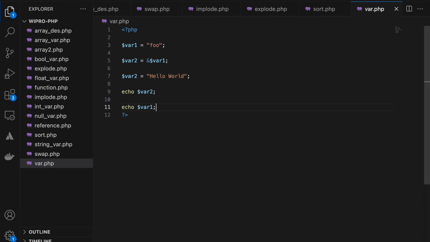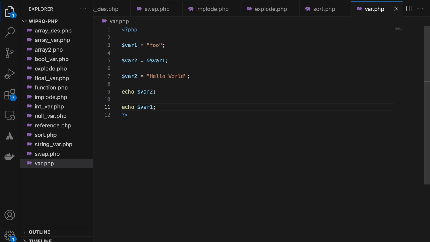Could you please help me understand what where2 will print? What will be the output of where2? Hello world. And where1?